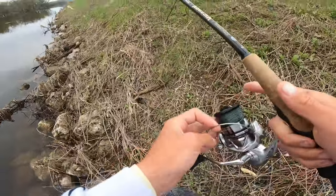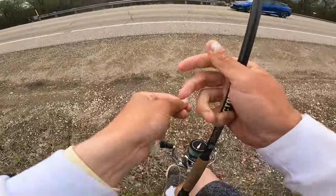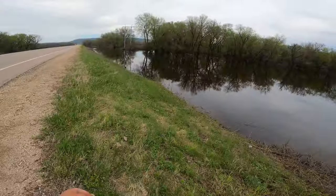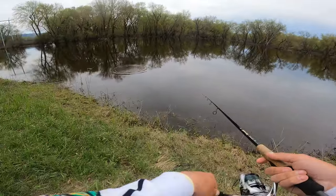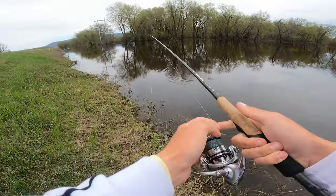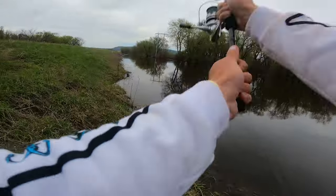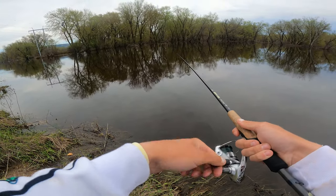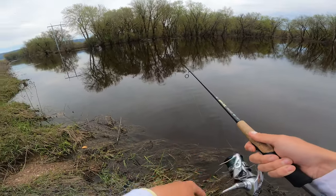These fish are hungry, they're aggressive — should be able to get a lot more today. The majority of these fish are going to be hugging shallow; they love to be stuck up in these rocks, especially the smallmouth. They just sit in these rocks waiting for food, so if you reel a bait like this across the rocks they'll just come right out and smack it. It's a little bit calmer on this side so I'd expect some pike — you'll find your walleye and smallies in faster current, and pike and largemouth in calmer water.